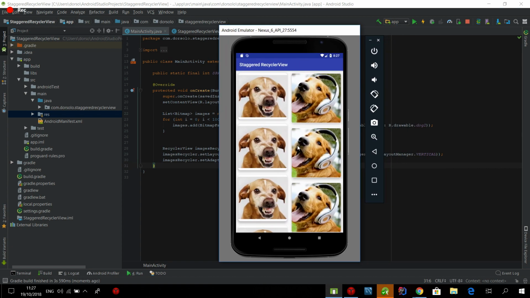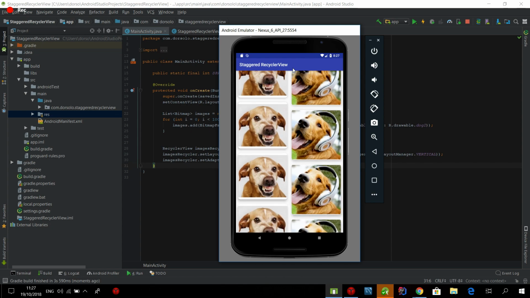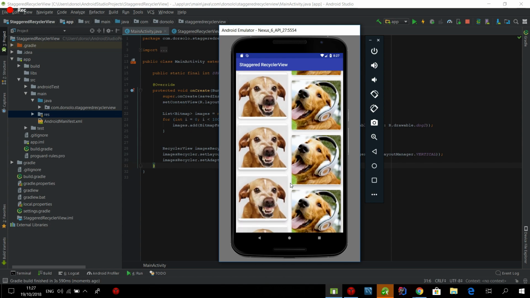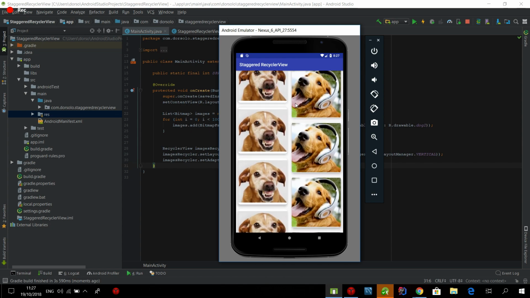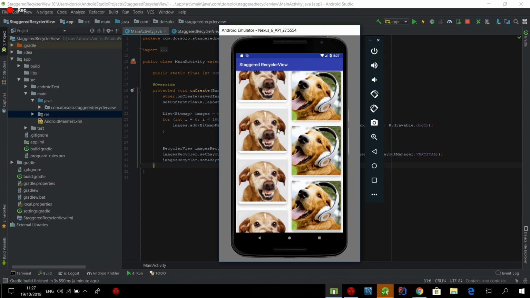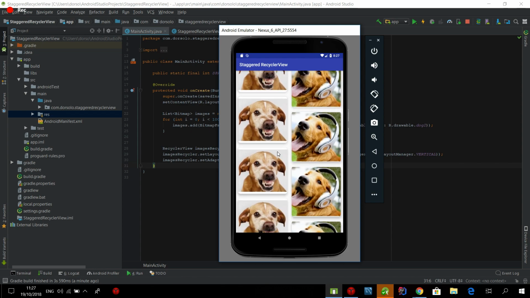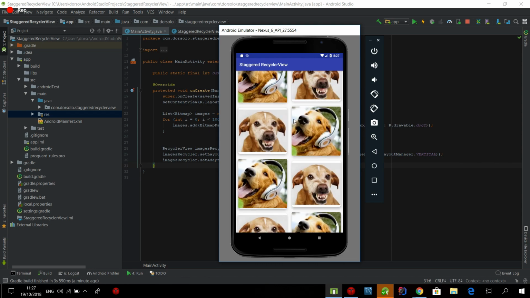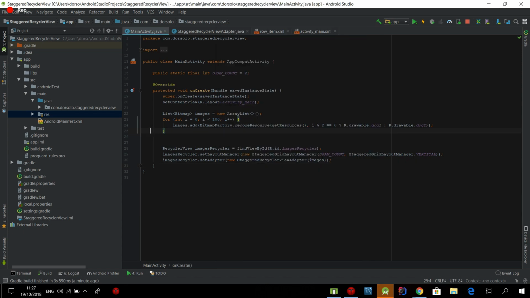Ta-da! As you can see, we've created a staggered RecyclerView. Now you can take it far more advanced than what I did, right? The images can be even more unaligned. You can see they're pretty close to being horizontally aligned, but still you can see it's a staggered RecyclerView. Pretty cool. As you can see, we can change the span count to 3.